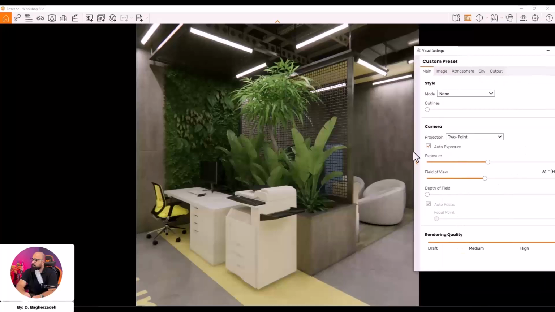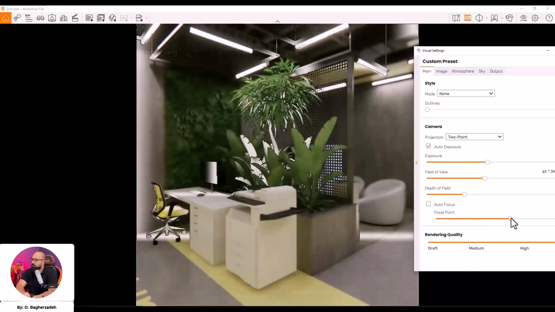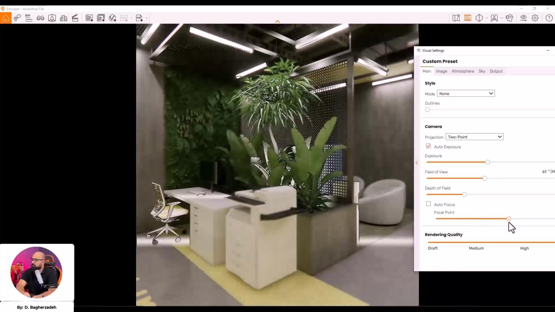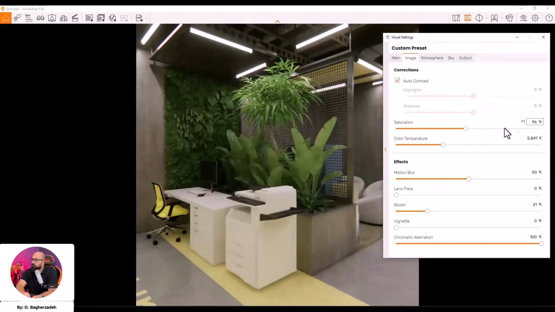Then again we can reactivate depth of field. And after that, maybe let's manually specify a focal point. For example, somewhere on the flower boxes on the desk. And then let's reduce this a little bit to add a little bit of blurriness. Okay, now for the color, let me reset this to check the main color.